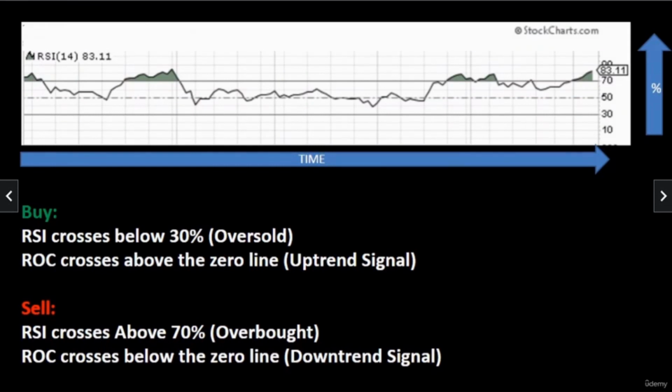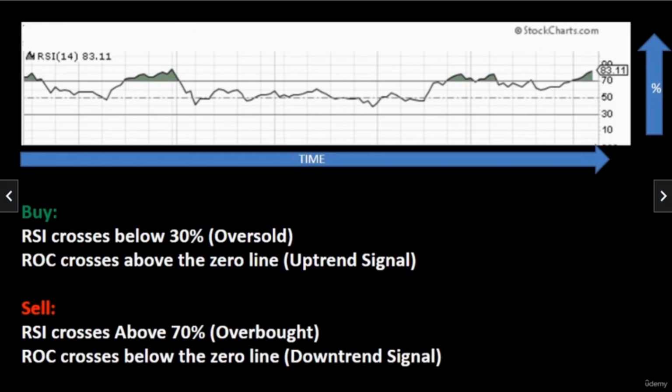And in this example, the ROC, of course, is related to the zero line. So this is not on here yet, but we'll talk about the comparison with the rate of change in a moment here. But as you can see, on this particular one, it never does get to the 30 line. It gets close. It gets around 50%, which is an indecisive area. It could go either way.